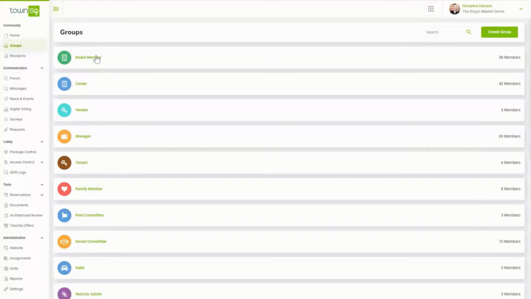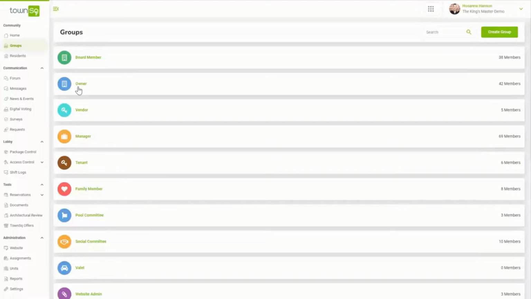So as we look here, there's a number of groups. Our board member and our manager group by default have admin, meaning they have the ability to create, they have the ability to see everything that's going on within the community, where a homeowner is only going to see that information that pertains specifically to their unit.